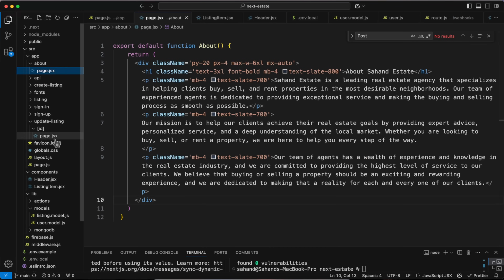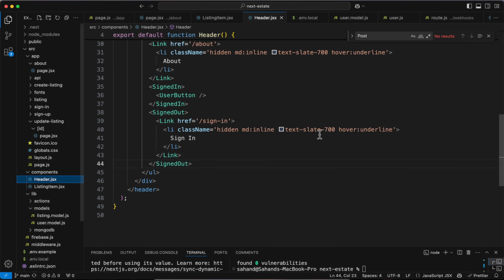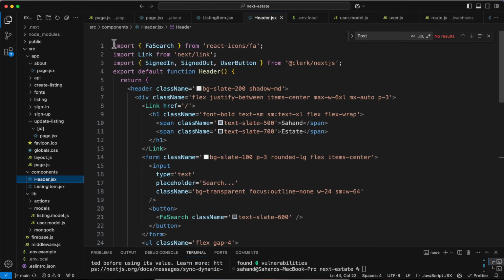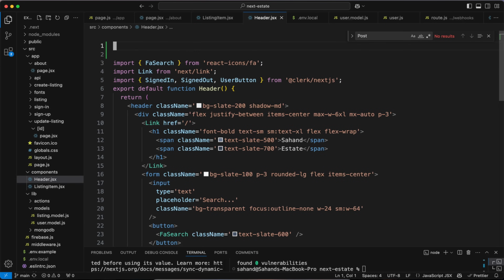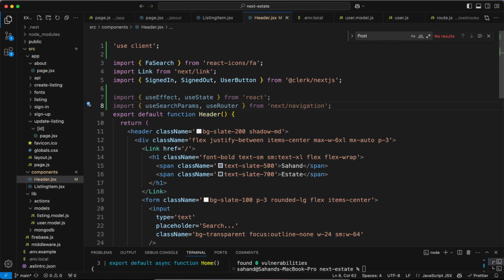So we go to the header component. As we are clicking here, we want to make this one a client component. And then here we need to import two things. We want to add useEffect and useState from React, and also useSearchParams to get the information from the parameters of the URL.